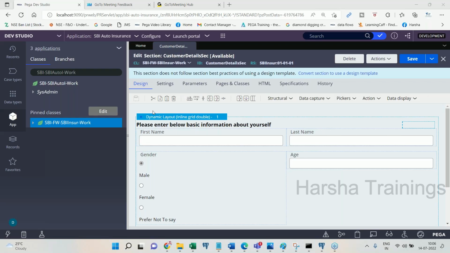What is the question? Someone has posted a message: I have created one property and created some data. After that, I found the data type is wrong, and now I want to delete it and create a property with the same name. Is it possible to read or edit the data that already exists with that name? See, property type you can never modify, not only in Pega, in any technology. No technology allows you to change the property type at definition. There is a separate concept called typecasting. At runtime you can change it. Maybe you have read it in C language.